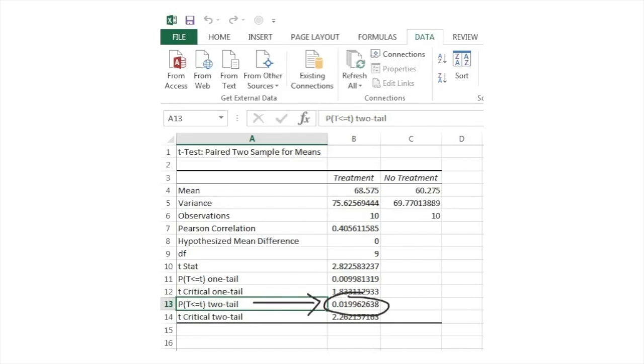We then want to look at the p-value for a two-tailed test since we're looking just for a difference. We're using an alpha level of 0.05, and the p-value, which is circled, is 0.02, which is lower than the alpha level, meaning we reject the null hypothesis. This means that there is a statistical difference with the memorabilia up.